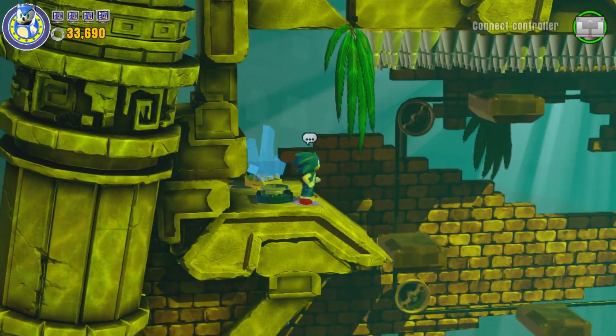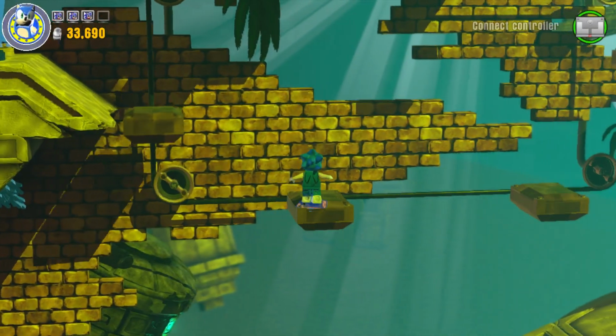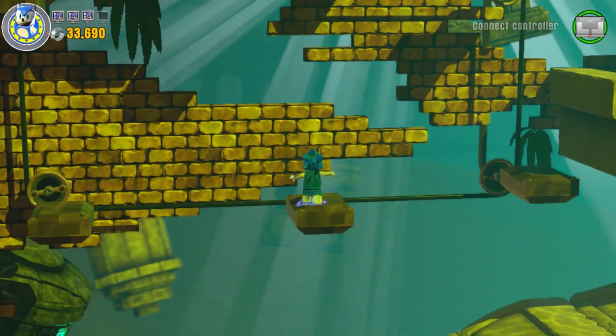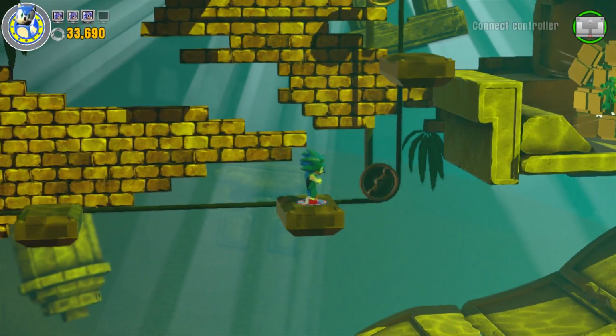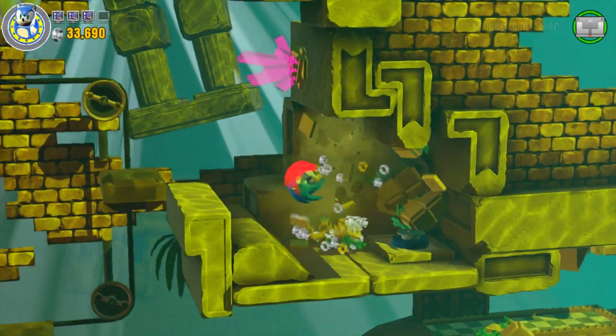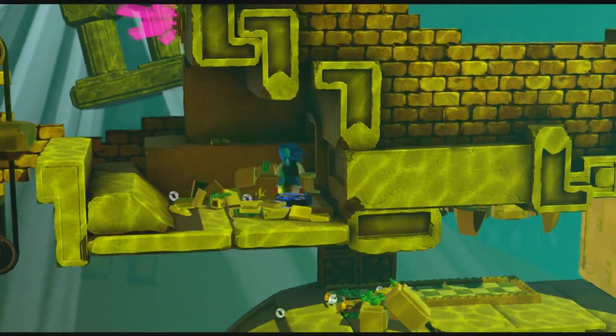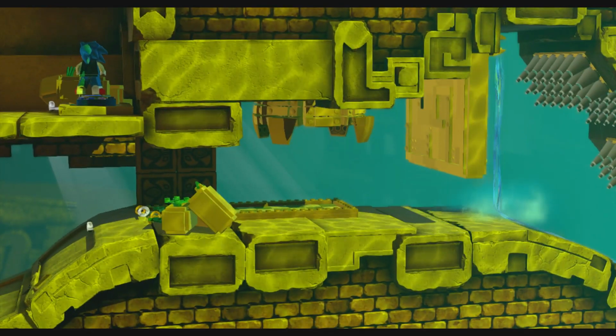So we'll go ahead and jump on that. Okay, so that button takes it the other way around, which is handy, doesn't it? Oh, does Sonic have that thing where he stands on the edge and he's hanging on for dear life or whatever? So let's see. We're going to go through here, and there's another button we can press. Okay, all right. Let's stand on that, and the door is open at last.